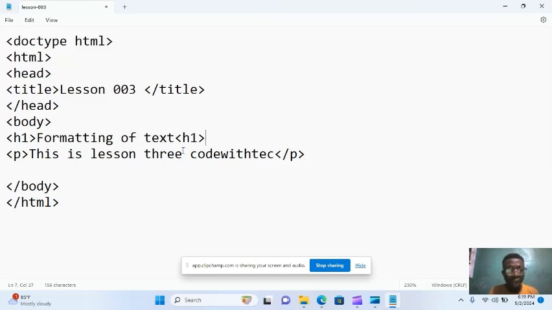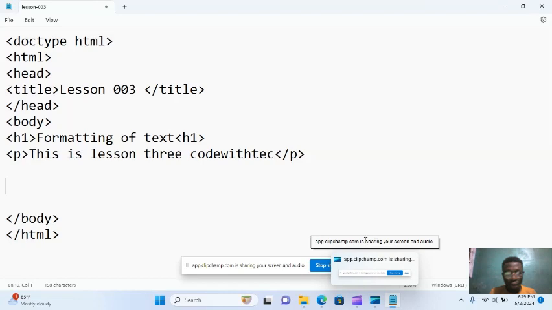Just take it as it is, formatting of text. For this one we are only going to be using one header tag here.